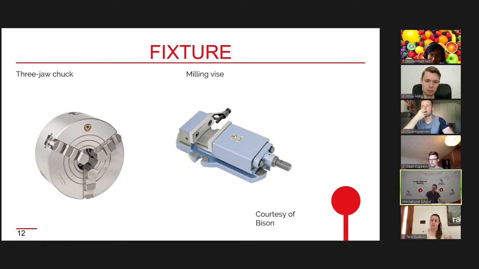In other words, here we should discuss not the fixtures themselves, but the reliability of clamping. When we cut a layer of material from the surface, cutting forces occur, and cutting forces are very high, so in almost all processes we cannot hold the workpiece using our hands. The forces are very high. So we should clamp our workpiece reliably. That's why we should use reliable fixtures which will apply high forces for clamping the workpiece.